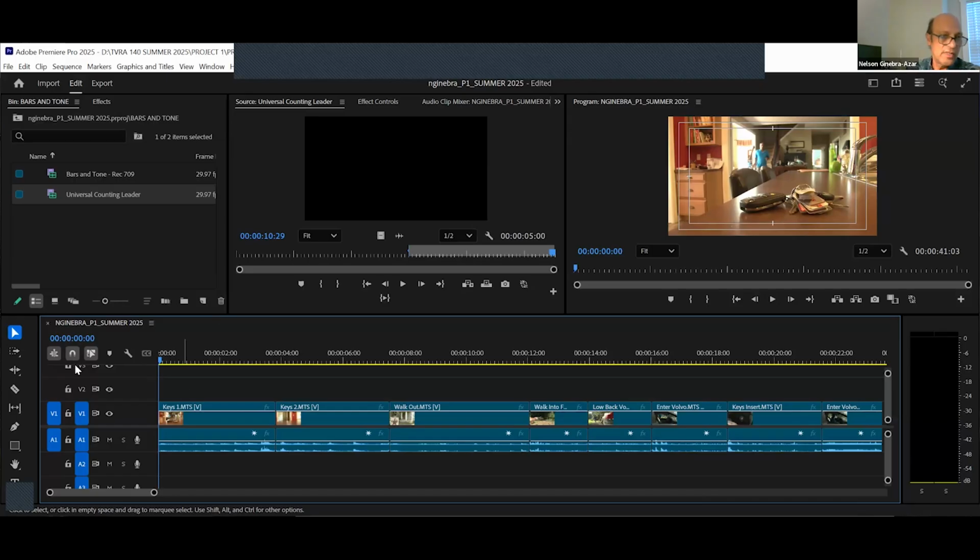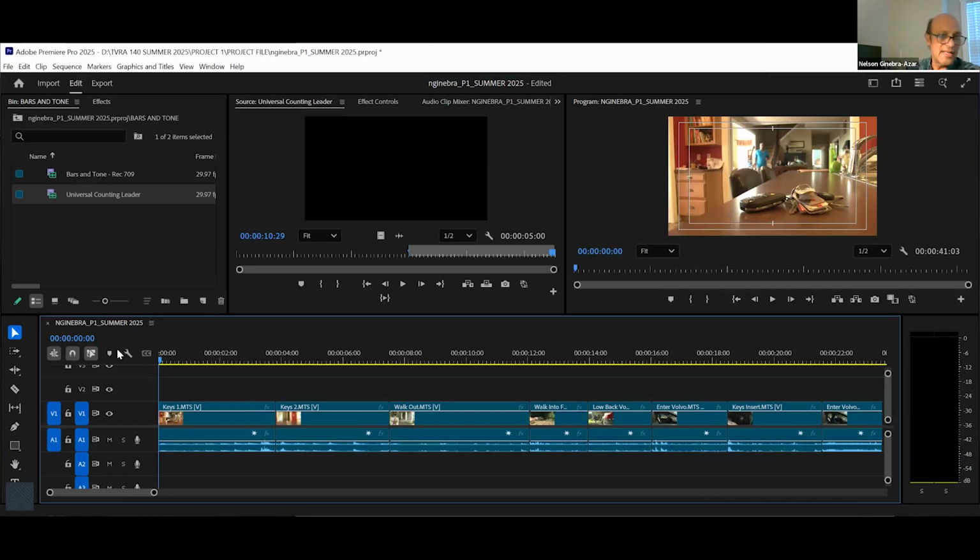Also, one thing you want to have always engaged is this little function right here. It's grayed out. Oh, no, you want it grayed out, so that means it's turned on. What that does is it gives you that snapping feature. We'll use that a little bit more later.